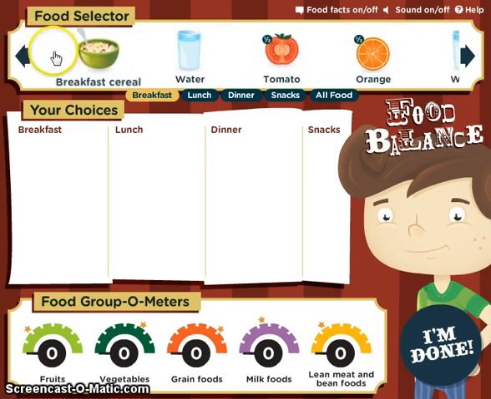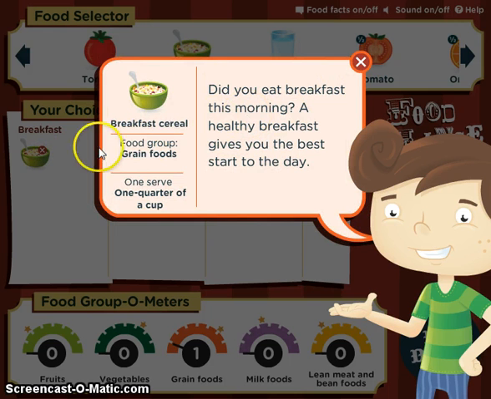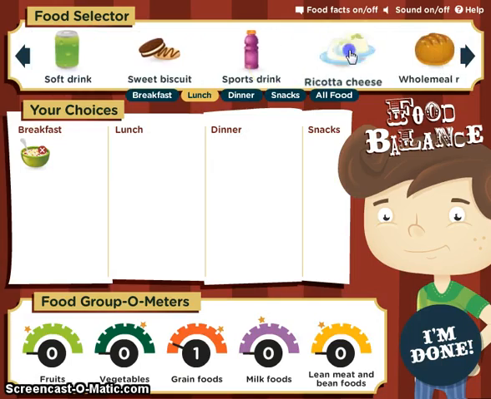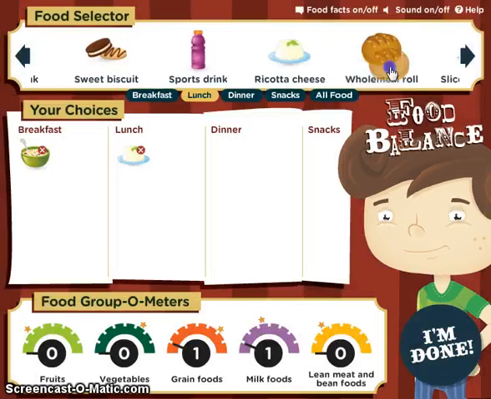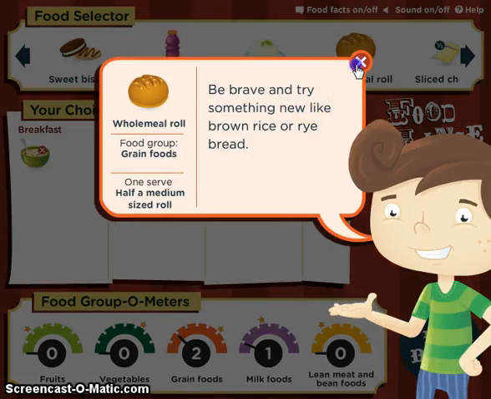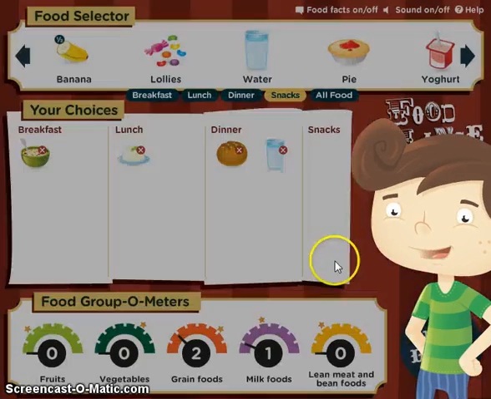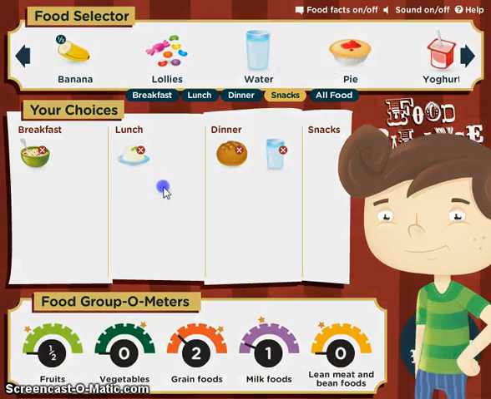This is evident throughout the game using the functional ability to grab and drag a range of available food options into their designated breakfast, lunch, dinner or snack tabs. Students are able to create a record of a balanced diet full of healthy options. The resource also gives students a range of facts relating to their food choices. The food group meter at the bottom of the screen indicates the levels of specific groups required for the student.